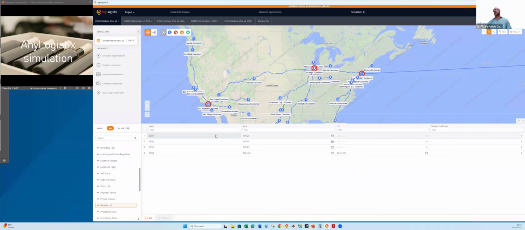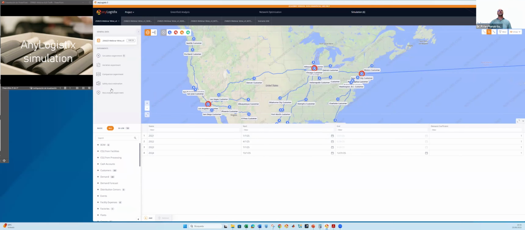Also important for us is to understand that our simulation needs to be managed by year quarters, because all the impacts we have seen so far are going to be managed by quarters. We will see that later. Of course, as in the standard configurations of anyLogistix, there are a lot of things that need to be created before we begin simulation. So the first thing is to create the customers.